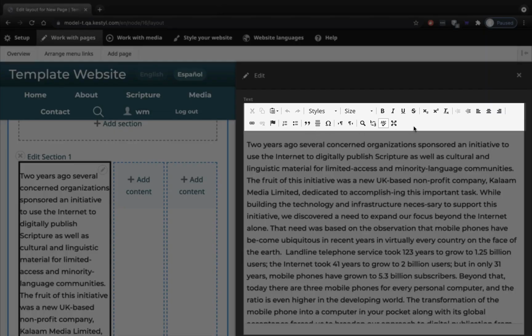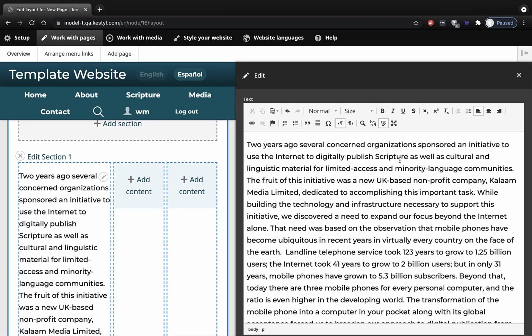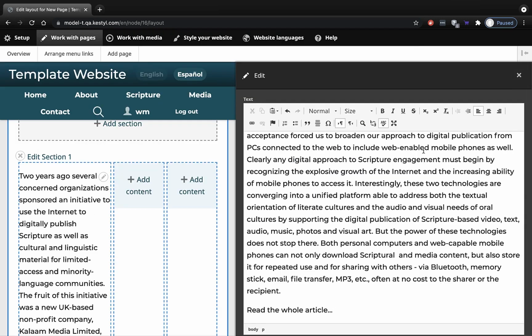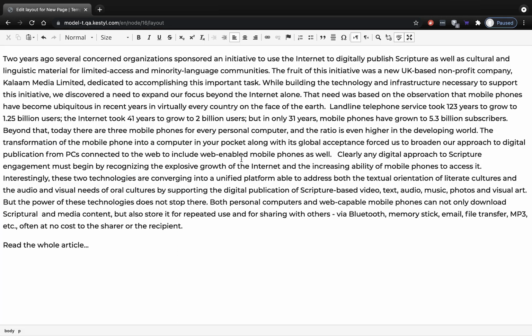Here at the top we have the icon bar with various function icons. The first one I want to show you is actually the last one on the row of icons, and that is this four-headed arrow. If you click on that, you change the Rich Text Editor to a full screen viewer, and this may make it much easier for you to edit the text depending on how much you have and what you want to do with it. Use the same icon to toggle back to the smaller view where it's only in the sidebar. Let me use that for now.